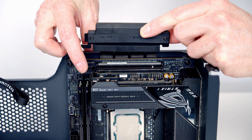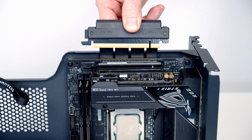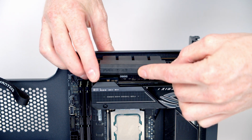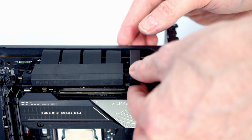We can then open the clip in the motherboard's PCIe slot. We can remove the plastic protection from our riser cable, line the riser cable up with the slot. Then once we're happy everything's lined up, it's just some firm pressure to secure the riser cable into the slot. And then we can install the riser cable lock.